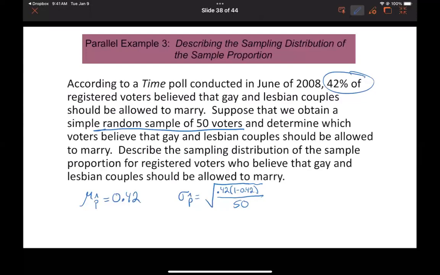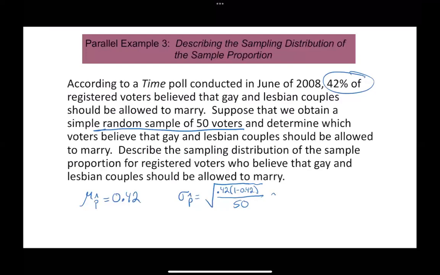That doesn't seem right. I see what I did. Okay. See, I wasn't careful, and I ended up with weird numbers. I ended up with a standard deviation of like 0.7 or something. So that still seems high. Oh, it is high. Y'all shouldn't trust me with a calculator, seriously.